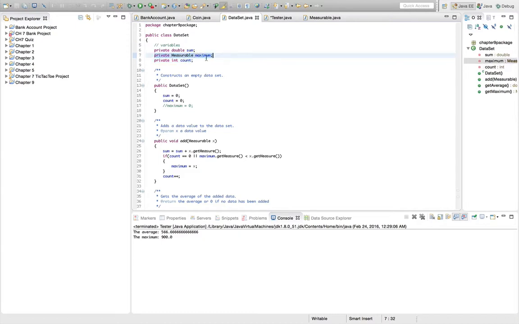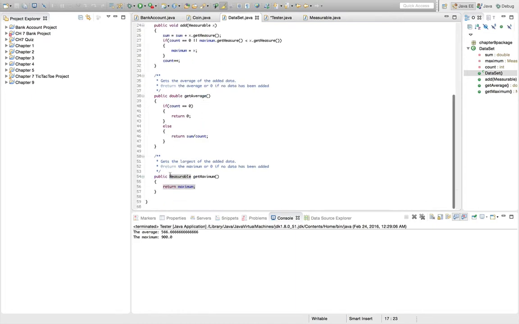It's not a simple primitive value, and that's why we had to comment out this line here, because we can't set an object to 0. So again, we need to be ready to receive a measurable object. This method runs and spits back a measurable object.